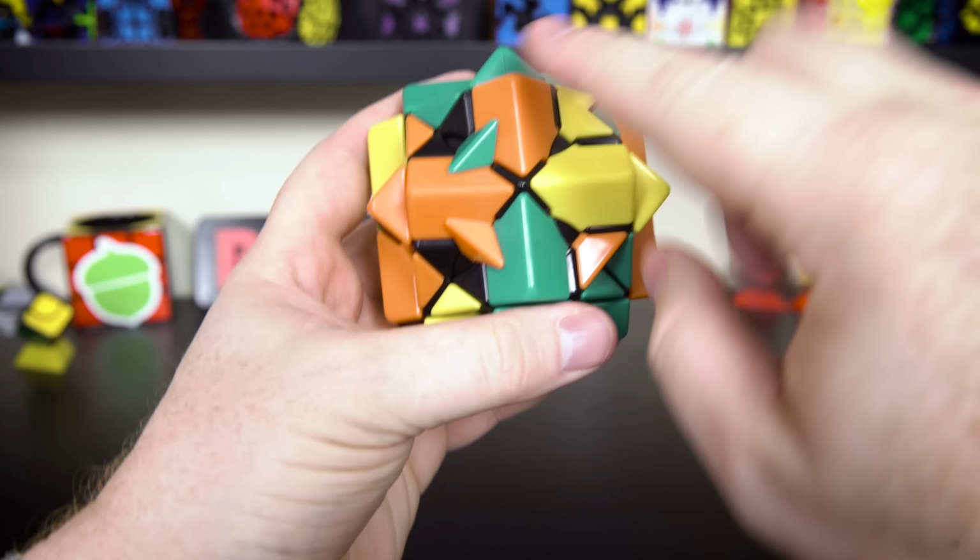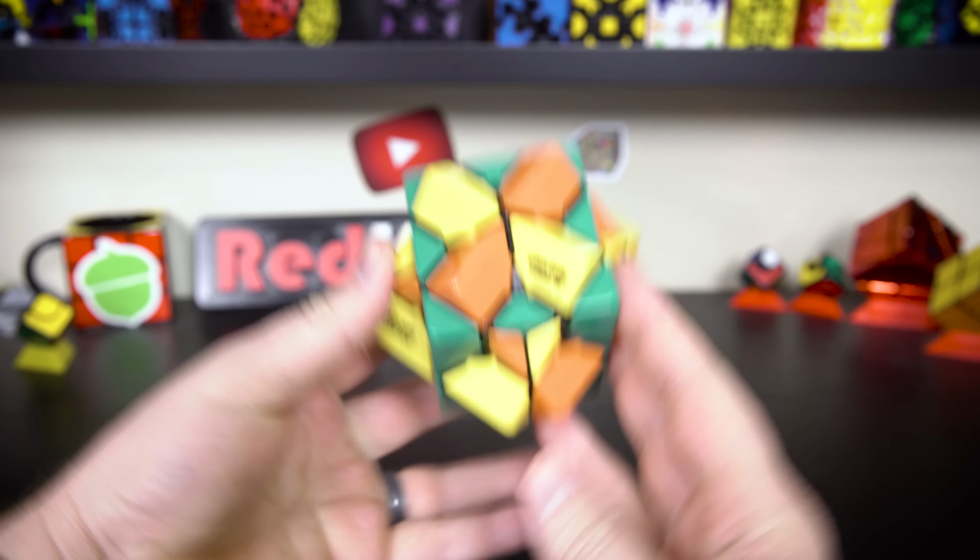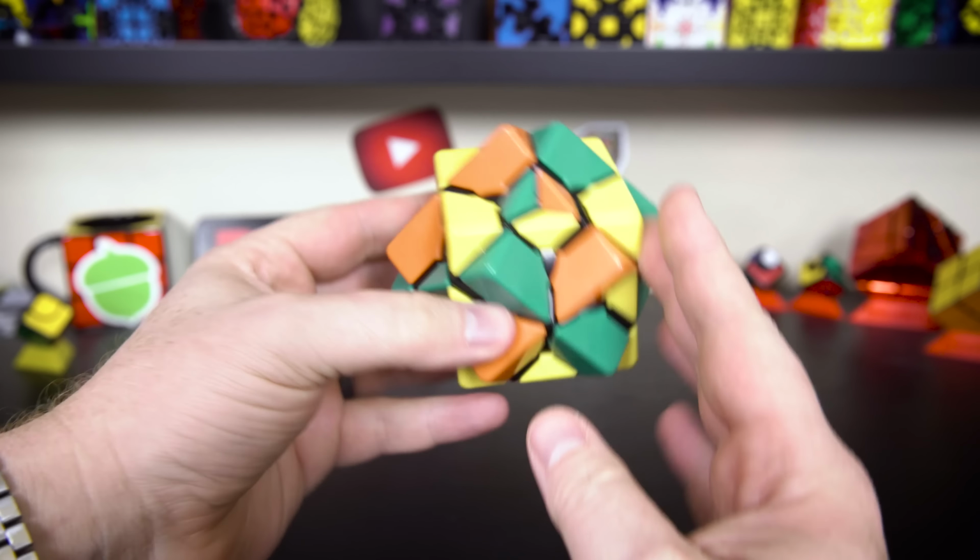So now that the puzzle is jumbled, it's kind of all bandaged up a little bit. And I'm going to take a break and play with it. And yeah, I'll get back to you guys. After jumbling the puzzle, I solved it. It was a fun challenge.